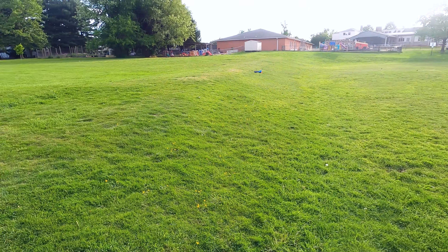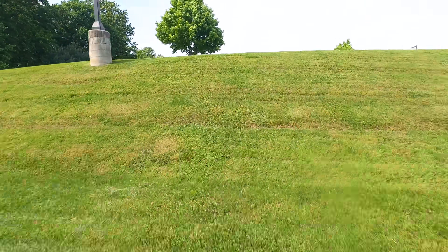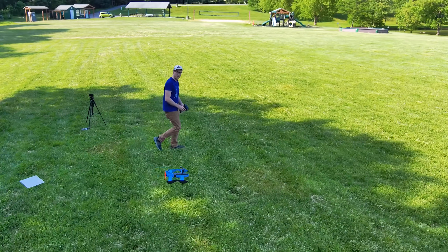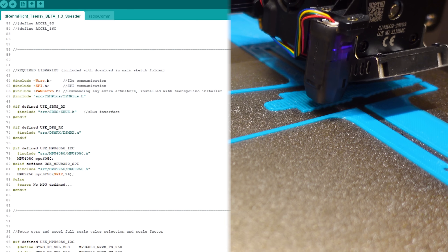This thing is incredibly fun, and while it may look relatively simple in nature, there were tons of engineering challenges to address to get it working this well. So in this video, I'll show you how I designed and built this RC landspeeder, and then I'll put it to the test to see just how fast it can go. I'll also release all of my design files and code so you can try building one yourself.